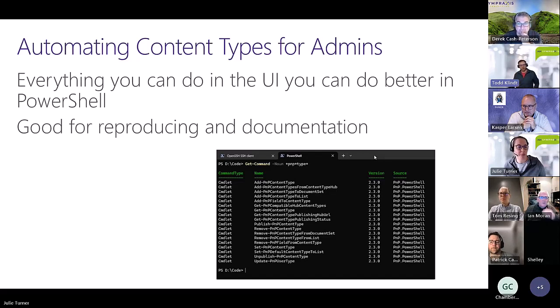Before we started recording, we were talking about dev tenants and all that. That's exactly where I do all this stuff. It's just a great way to learn. And some of those things like the hidden columns, you can see some stuff in PowerShell you can't always see in the UI. It's great for just getting into the bowels of things.